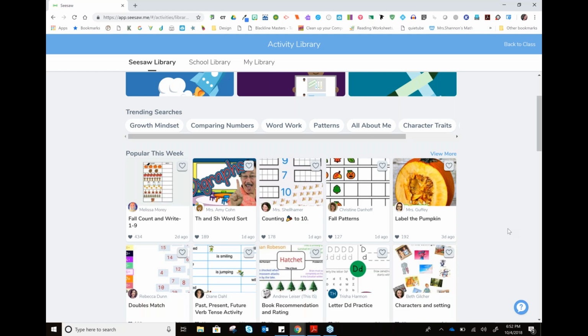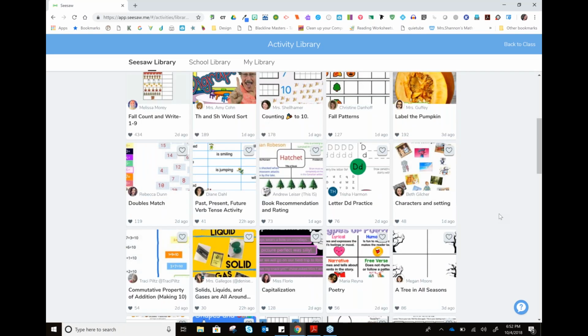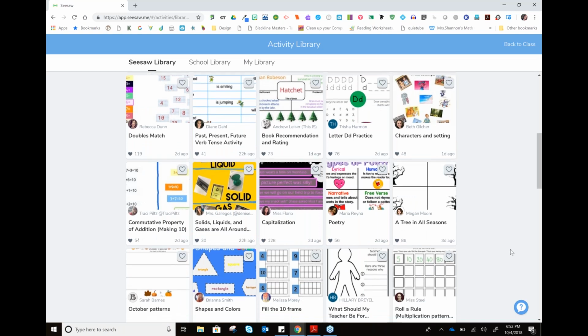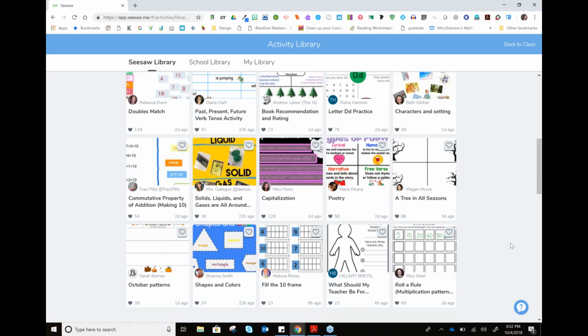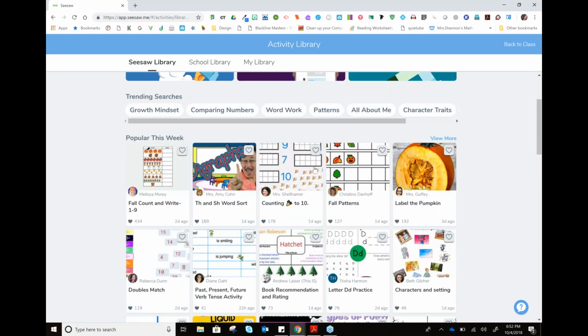So all those little codes that Julie was typing in, like the colon, add colon, some teachers have a hard time remembering all of those codes, even though we have a little cheat sheet for that. So a lot of times I just have them look through and find one, let's say, a simple one, counting to 10.